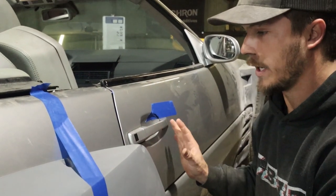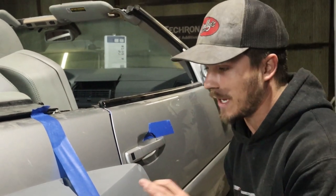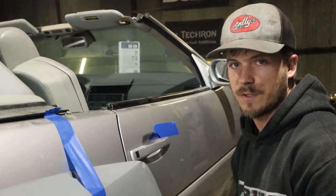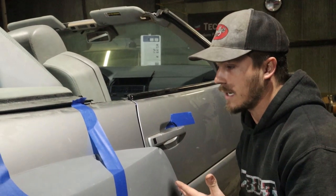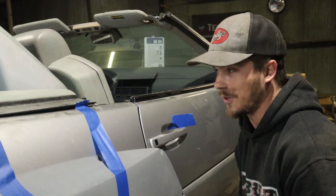And you'll see it wants to pull away. You can use more tape, but I have friends here. So I'm going to have somebody hold it in place. We'll run some screws in it just to keep it there. You can use Cleco pins or whatever if you want. A lot of people tell me that all the time. I know, but sheet metal screws are here. So that's what we're going to use.